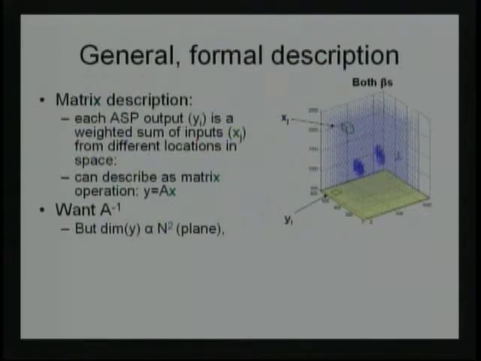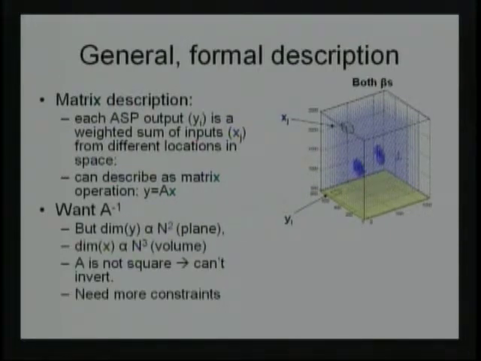Except the problem is that our sensor array is a planar system. It's a planar system of complicated pixels, but it's still a planar system. So it has a dimension of n squared. And our volume is a cube, n cubed. So this A is never going to be square, so it's not going to be invertible. So we're a little bit stuck. It doesn't matter that we've made great pixels. We still don't have an invertible problem. We can't really formally do 3D reconstruction.